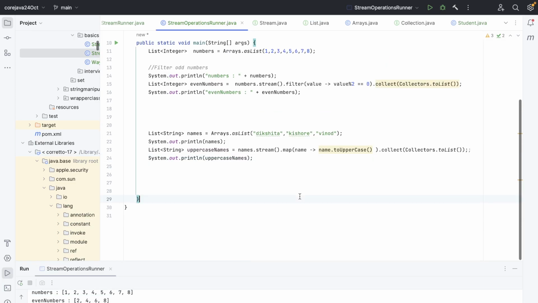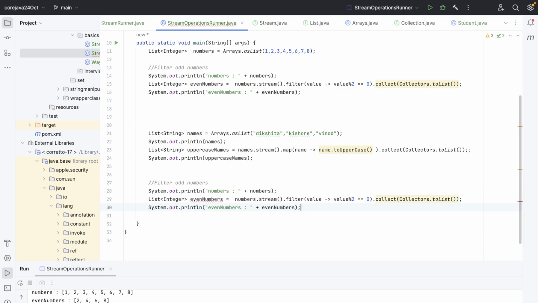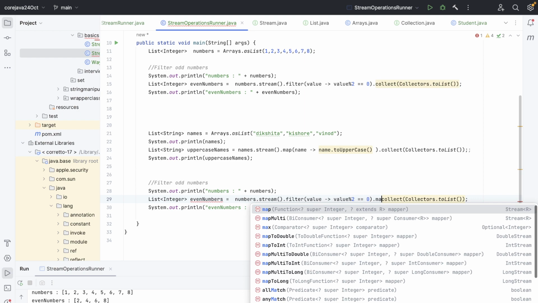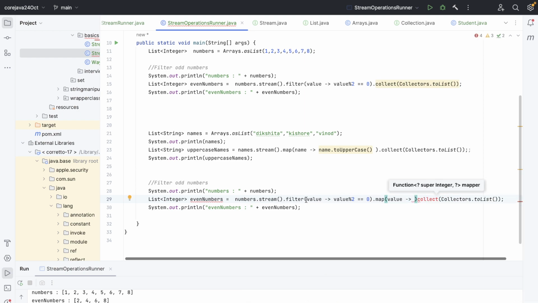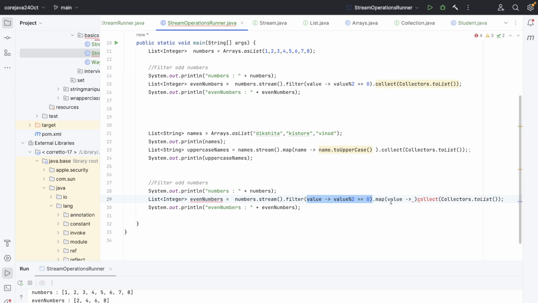Even if I take the same example, after filtering, let's say that I want to multiply the filtered number by 10. So instead of getting 2 4 6 and 8, I want 20 40 60 80, right? So what can I do? If I want to just filter out, I will use filter. If I want to modify, then I will use map, and in map I'll get the filtered value, so only even numbers.